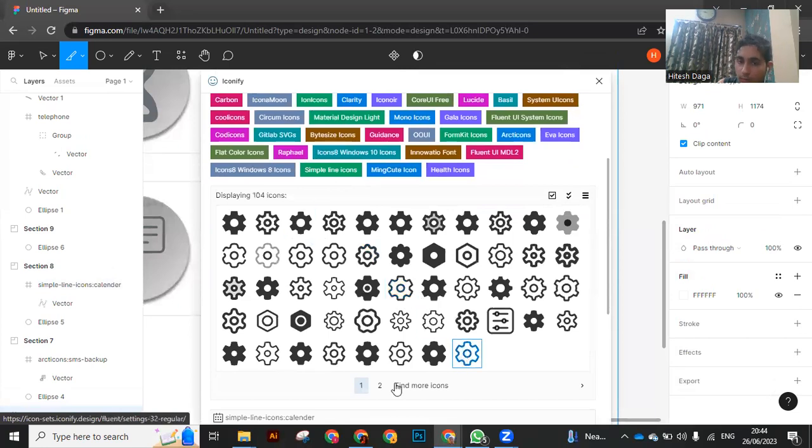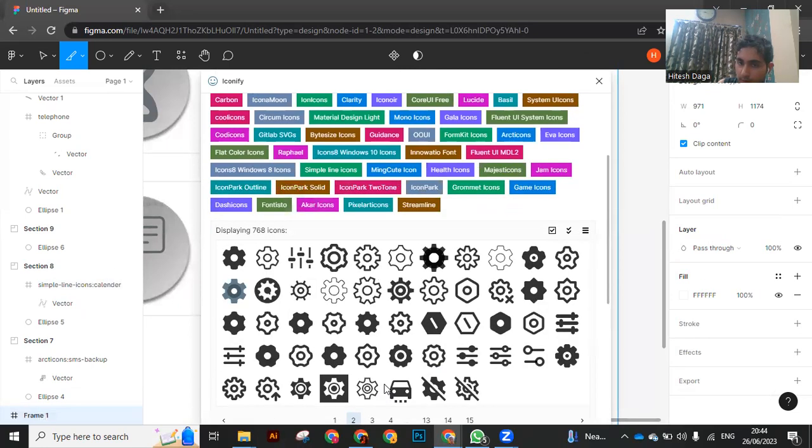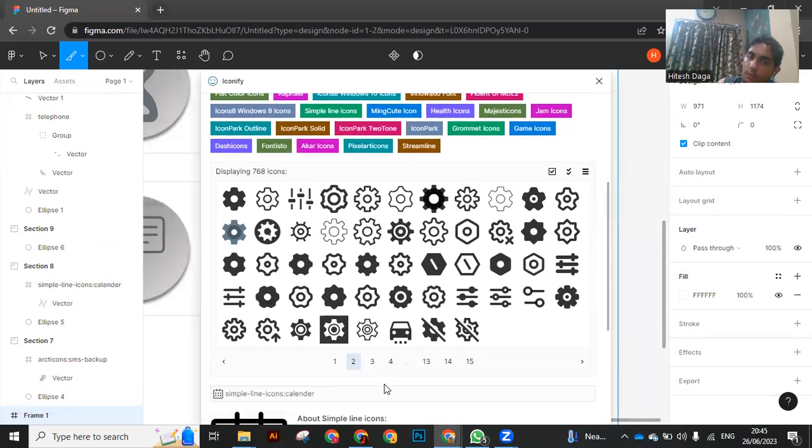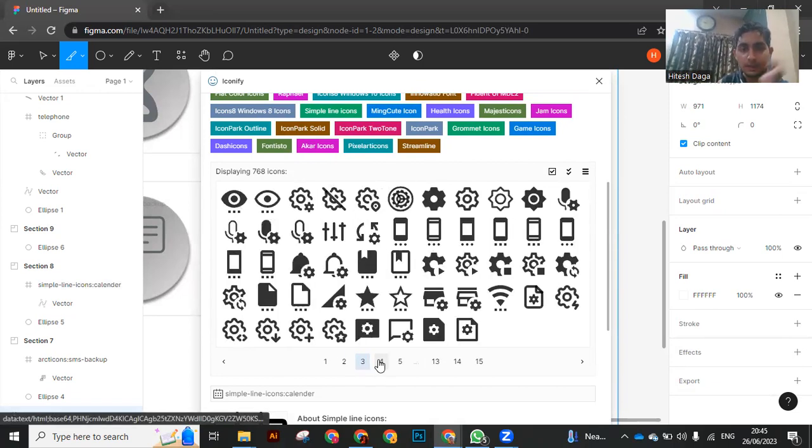It's a very common thing for settings. But if I want to go for something old, this is a symbol from here. A gear is used specifically to make it look like a settings app.